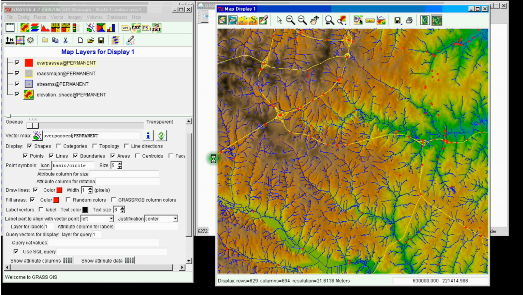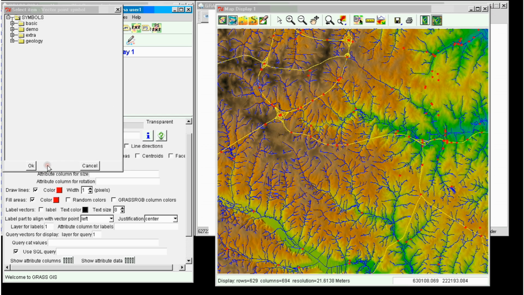But we don't want that, right? We want to use the icon. I forgot that. So here, you can see it says point symbols. It's an icon. And right now it's on the basic set as a circle. We want to change that. We want it to actually look like a little bridge, right? So we click on icon. And look at the links, there's information there on what the icons look like and where to get them. So the bridge icon we want is on the extra set.